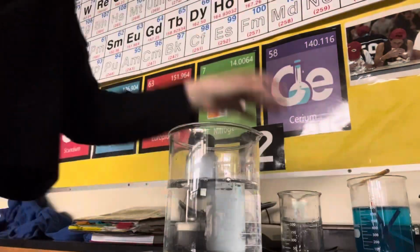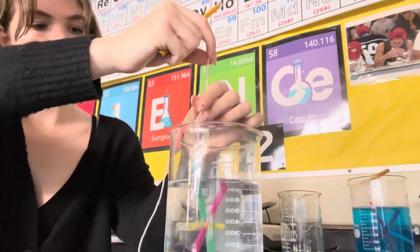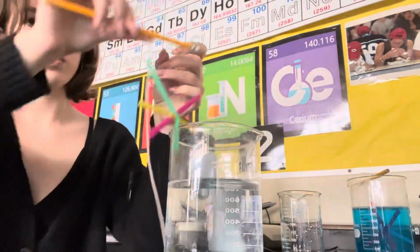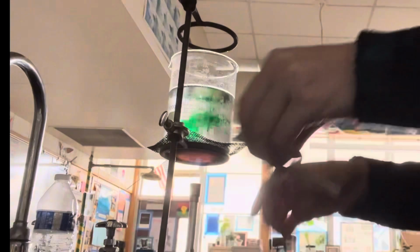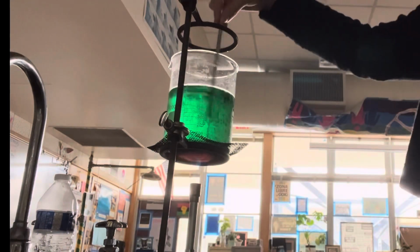Then I decided to repeat the whole process again, but using a 4-to-1 ratio of the borax to water. So I did 4 spoonfuls per 1 cup of water. And again, it was the same 3 cups of water in the larger beaker. And this time I decided to use green food coloring so that I could tell the difference between the 2 solutions, but in the end it also didn't make much of a difference in the color of the snowflakes.